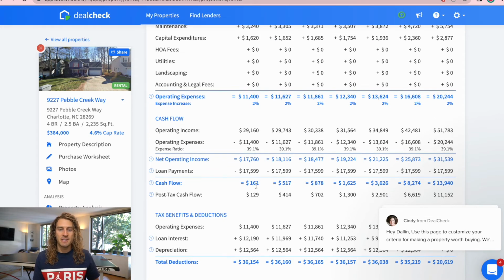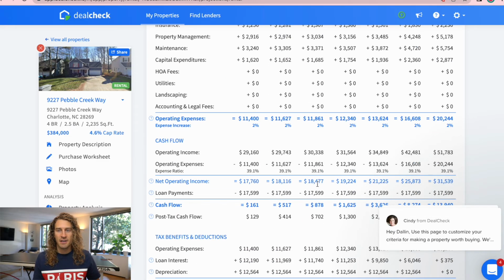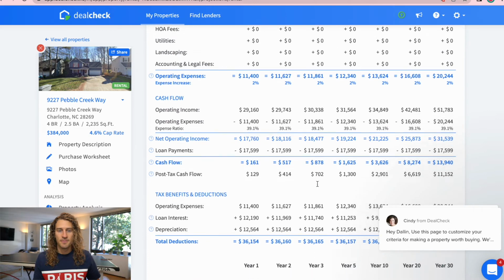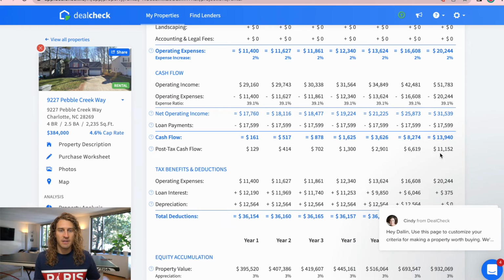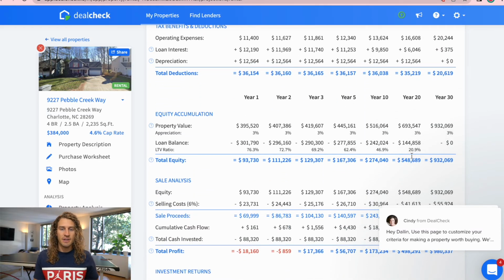But you make $161 in the first year. The next year, let's see, year 5, and by year 30, that's when you'll be cash flowing about $14,000 a year.